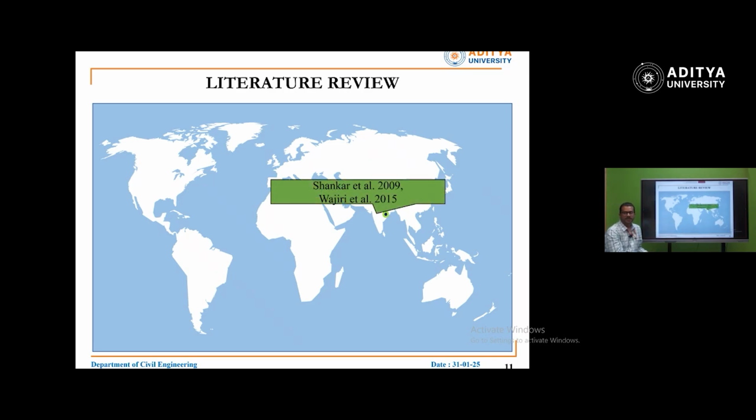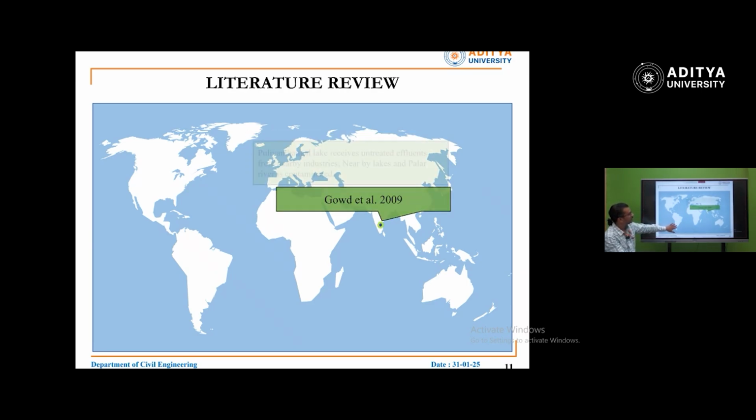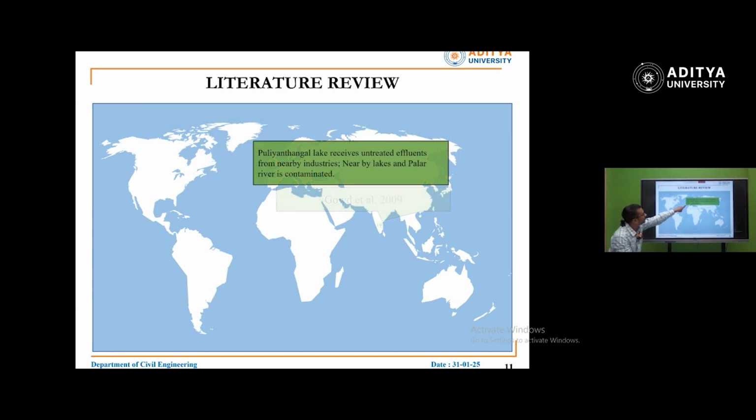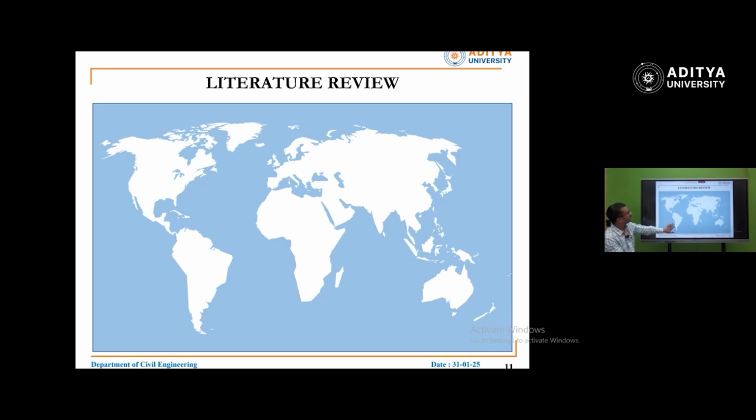Then we want to remediate it. There are many methods of remediation like electrokinetic remediation, some chemical methods, soil washing, many available methods. We wanted to remediate by the phytoremediation technique. In India, many papers have already been published about using casuarina and neem plants as a remediating alternative. We have tried that in our study also and we got good results. This is the existing study from the literature. In 2009 itself, they identified that the Pulyantangal lake is contaminated.